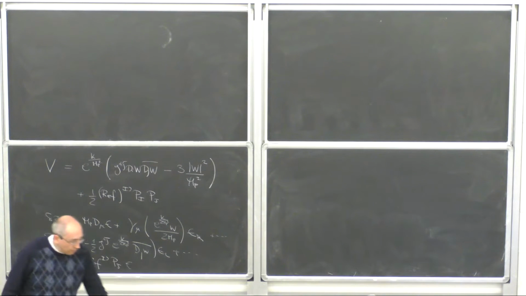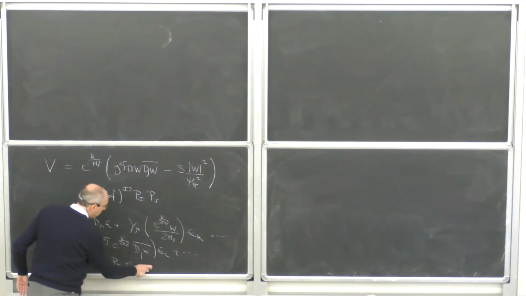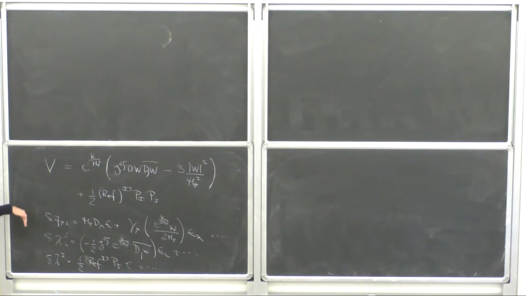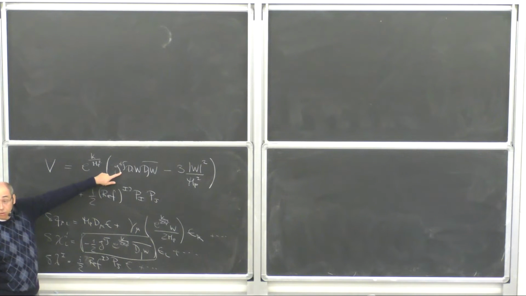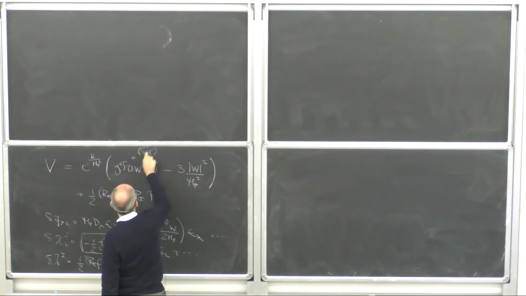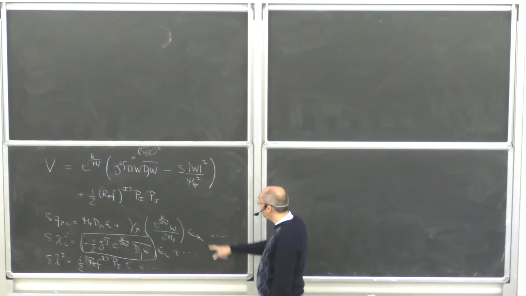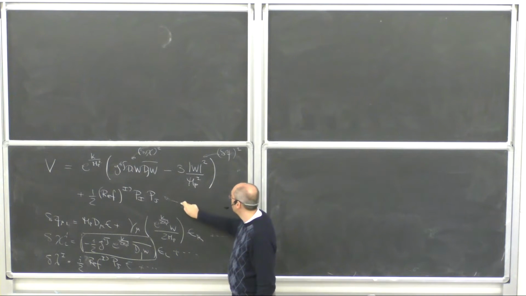Now, why am I interested in looking at that? Because, as I already mentioned several times, when we discussed, for instance, the cosmological constant, I told you that the potential is something of order g squared that comes from the square of the order g changes that you do in the supersymmetry transformations of the fermions. And in fact, you see that this thing here, if you square it, gives the first contribution. So, with some coefficients, this is essentially the square of the shift of the chiralini. This is the square of the shift of the gravitini. And this is the square of the shift of the gaugini.